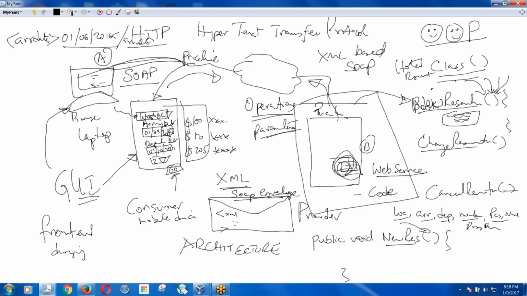So when the input parameters come, the first part of the logic is to check the inventory if there is a room available. If there is a room available, then we should go ahead and book it. And part of the booking is it should send some information back. That is called the response, what response the web service gives. In case of a book new reservation, the response should be a reservation number, right? A confirmation number or something like that.